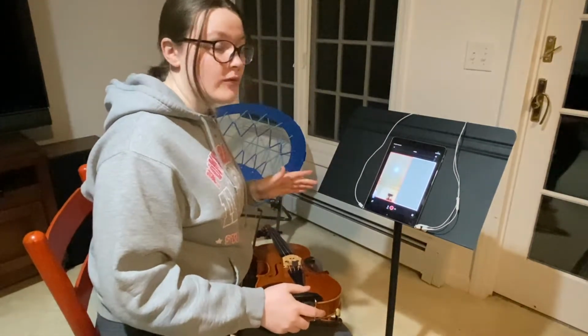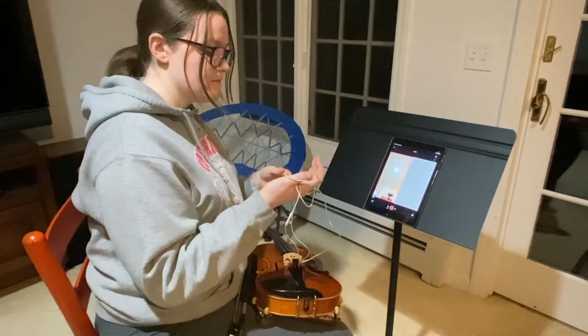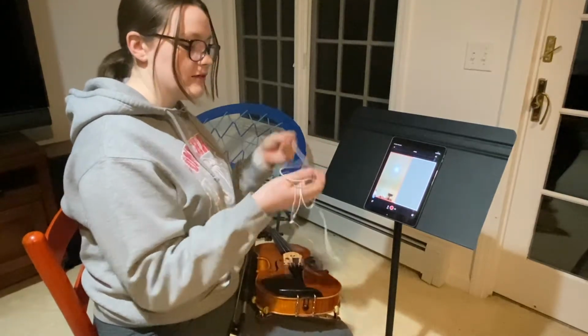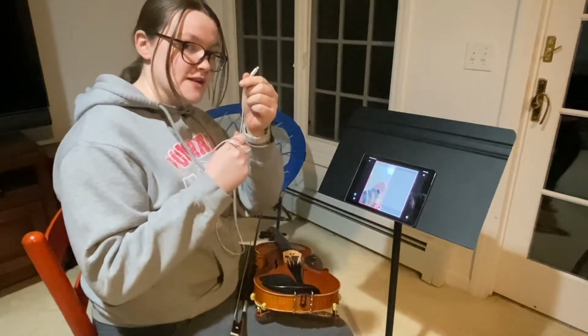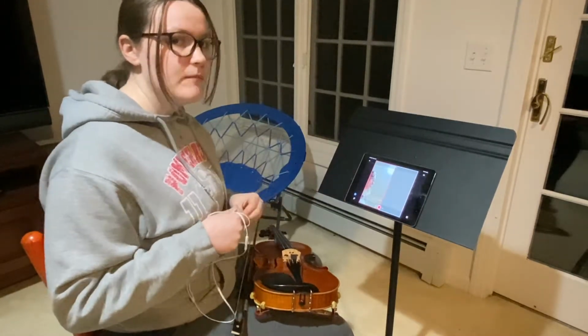An important thing for when you record, especially when you're using a metronome, is that you have your headphones plugged in. Any kind of headphone will work. It can be a plug-in or a Bluetooth. You just want to make sure that you can hear what's going on your device and that there is a microphone hooked up that will pick up all the sound you're making. I turned my device sideways so I can plug my headphones in on the side. As long as your screen rotates, it'll still come out the right way.